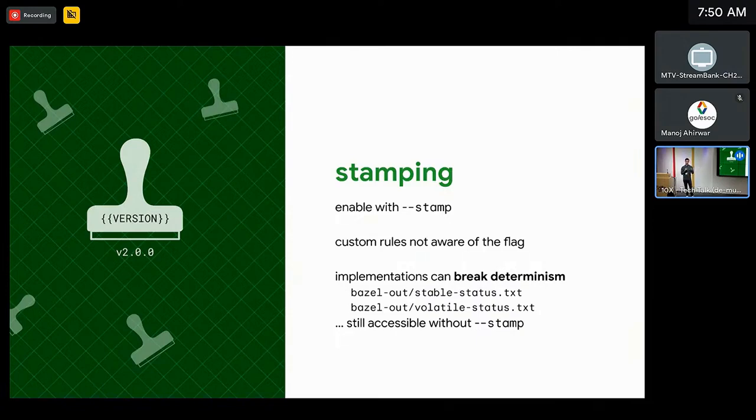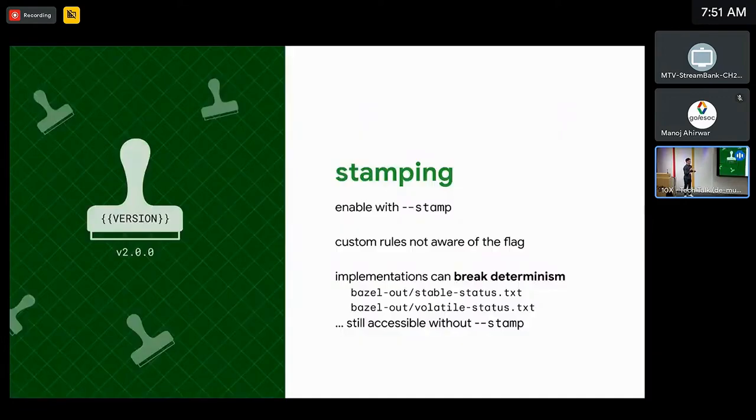And so that means rule set authors need to implement their own magic to work with this flag. And if everyone's implementing it slightly differently, that can lead to bugs which break determinism, because rules always have access to the status files, even without declaring stamp.